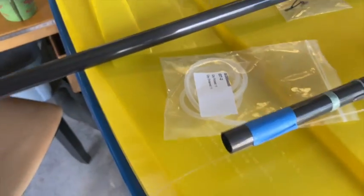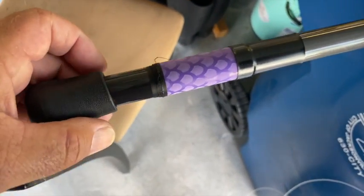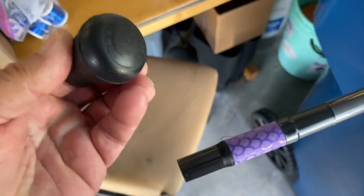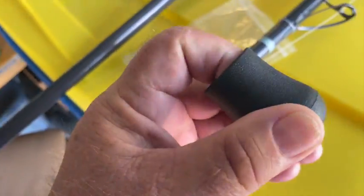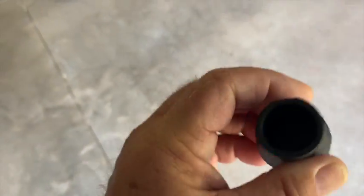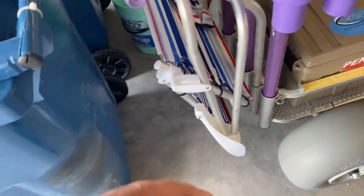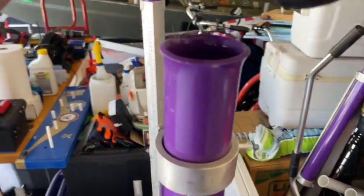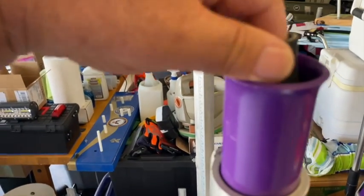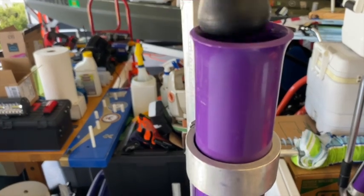There's a lot going on here on the lower section. I talked a little bit about the shrink wrap and so on. But rod butts, there's a bazillion of them, right? Maybe you didn't know, but there's the inside diameter, how much taper, what's the depth of it. The main criteria for me was to make sure that I could get this rod into my sand spike. And it goes in just perfect.